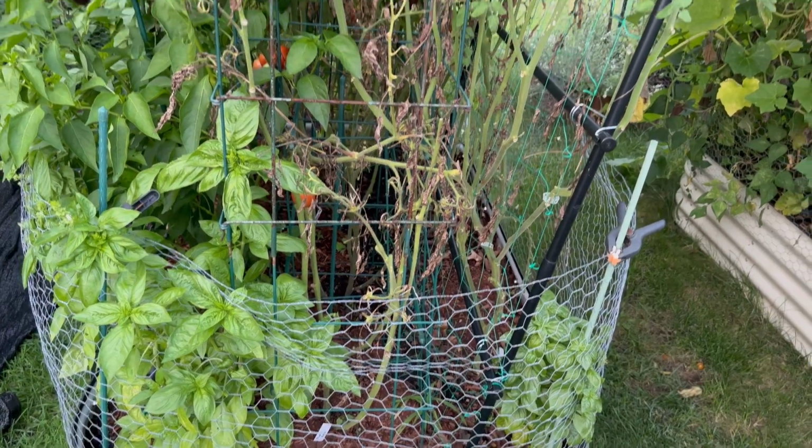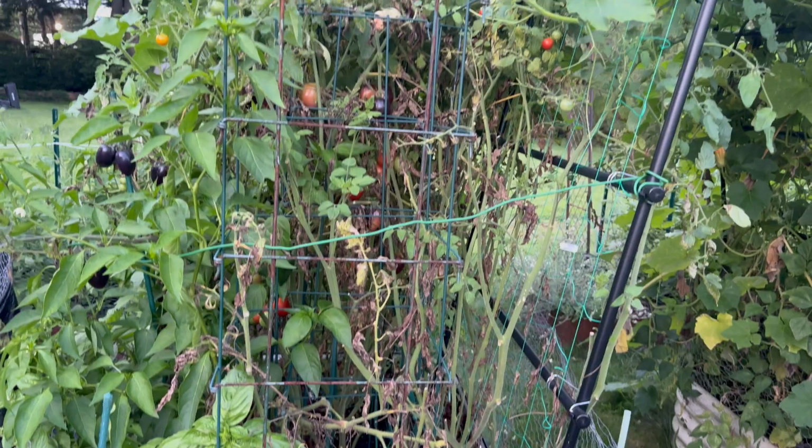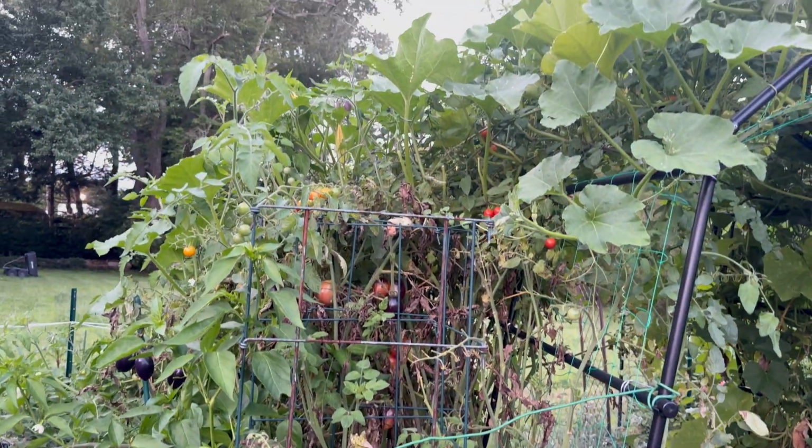I really enjoyed the taste. So it's a really just normal, plain looking red cherry tomato. The only downside was that poor thing got diseased so early, and I'm traveling a lot, so I'm not here super often to really take care of diseases early. And again, this year was simplicity, my main motto in the garden. So I didn't have a chance to control it early enough to stop the disease from spreading.